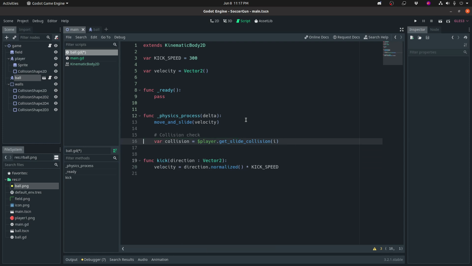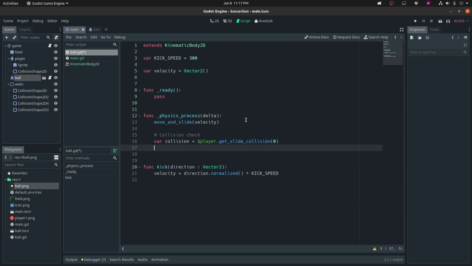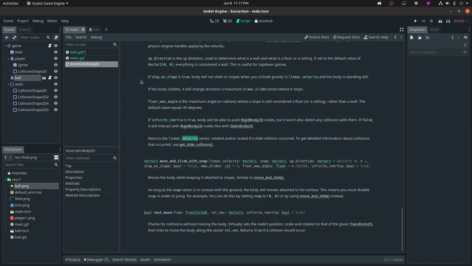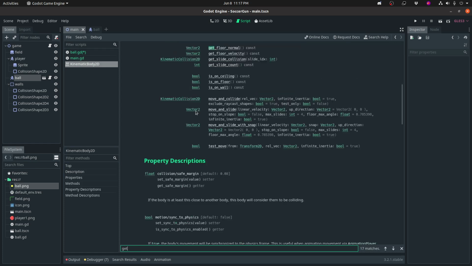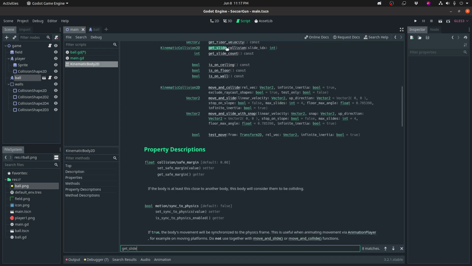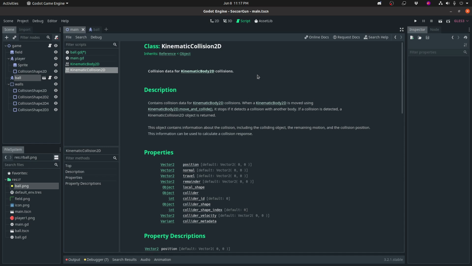Don't care about that either. I only care about one collision. And then I want it to bounce. And this gives me the position of the collision, the normal.